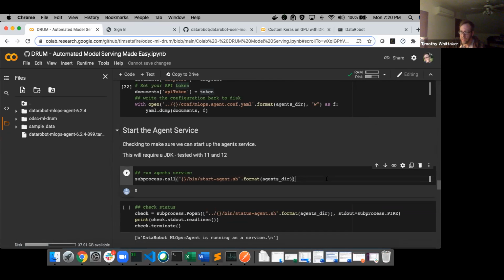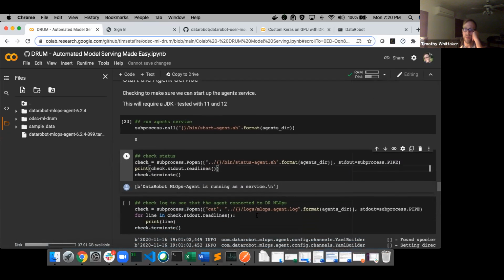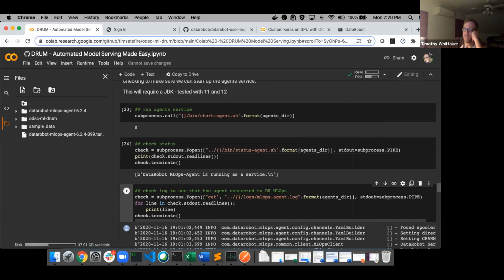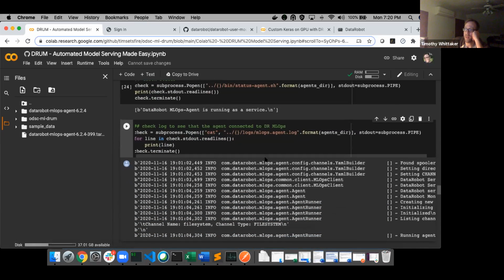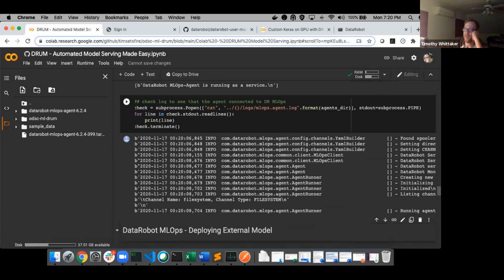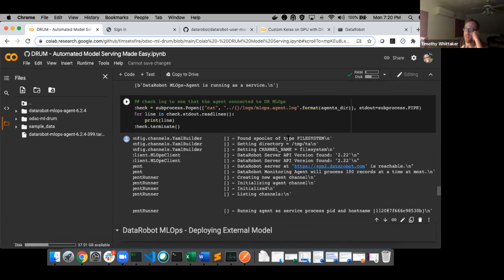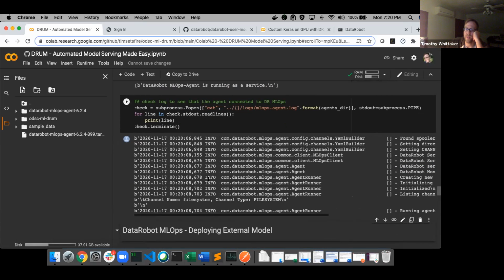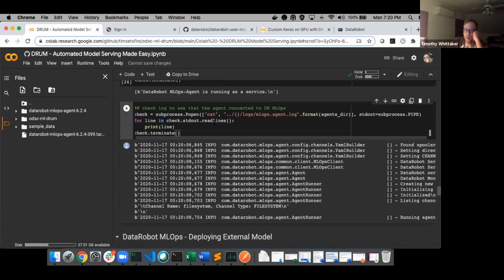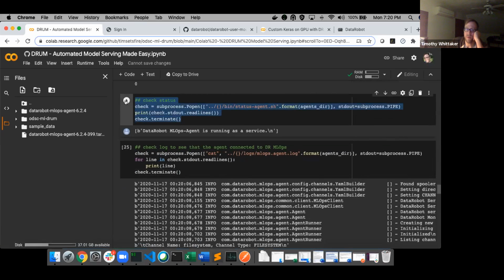As I execute this and start my agent up, that agent will be running and listening for data at that temp directory. You can certainly check the status of that agent, or even inspect the logs to make sure that the agent service was able to connect to the platform and reach it. Now it's ready to start sending information back to the platform. So that's all we need to do to set up our monitoring service.